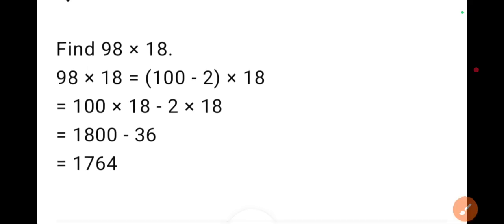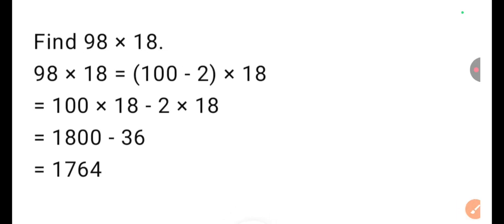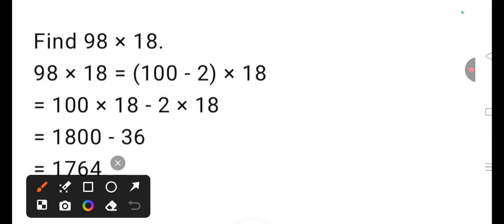Now I'm going to solve the other type of sums where nothing is given. In these types of questions you can split on your own. However you feel like splitting, you can do that. You will get these questions like: solve this using distributive property, or solve fast, or do it quickly, right?